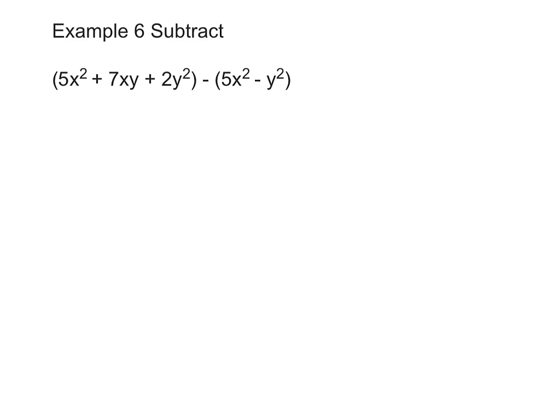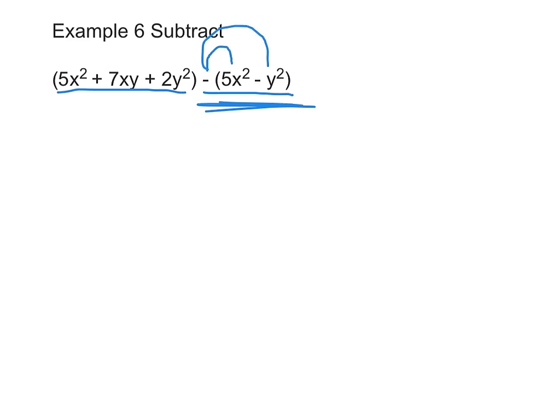In example 6, it says to subtract. So once again, these two polynomials have parentheses around them to tell us each is one polynomial, and I'm going to subtract this. Now, this time we're subtracting this whole second polynomial, so we have to be careful with the signs. When I subtract, what I like to do is distribute the negative through and switch the signs.